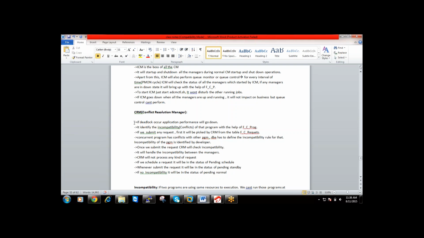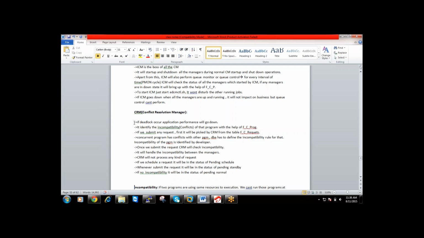Now let us assume an end user has submitted a concurrent request. First CRM will come into picture and it will check. Just listen carefully. It will check whether the running concurrent programs have any conflicts with the program executed by the end user just now.